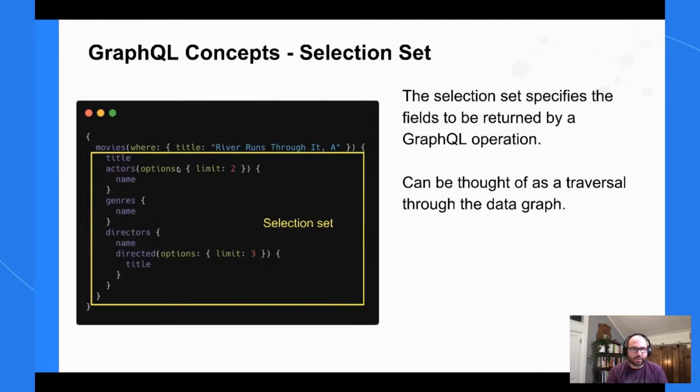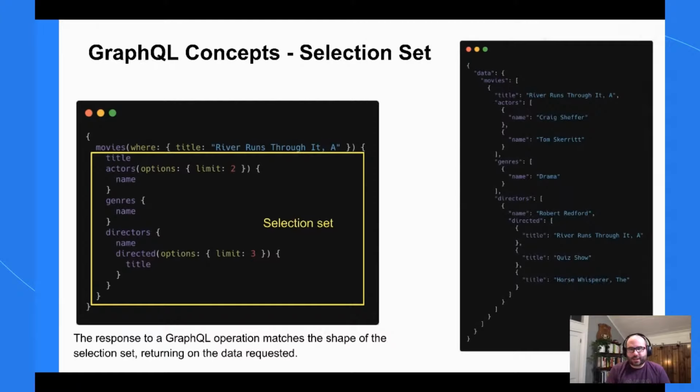So here we're looking at the first two actors, looking at the first three directors. So you can think of the selection set as one, a traversal through this data graph, and then also as specifying the fields to be returned. So only the fields specified in the selection set are returned in our GraphQL query.